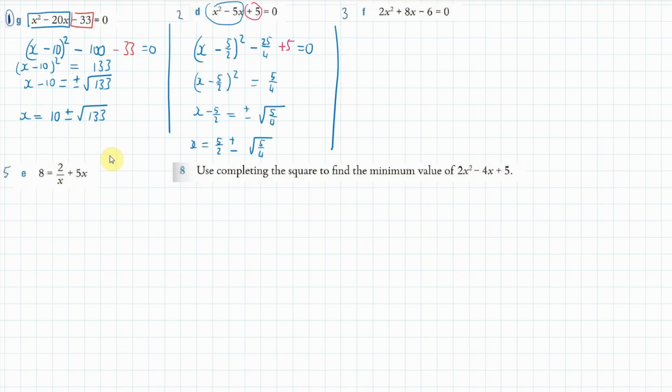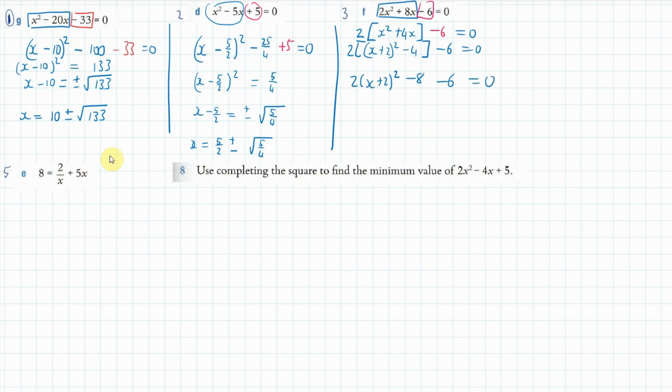And then number 3 is a similar idea, but we're going to have to first of all use those square brackets again. So I factorize out that 2, and I'll just work with that bit that I'm circling in the blue, and I'll leave this minus 6 out here, equals 0. Then I'm going to complete the square in the square bracket, so it'll be x plus 2 all squared minus 4, close square brackets, minus 6 equals 0. Then we're going to expand everything out, so I get 2 bracket x plus 2 all squared, minus 8, and then I've got this minus 6 over here.